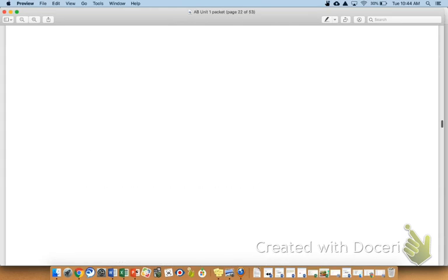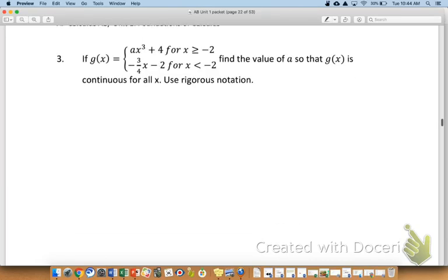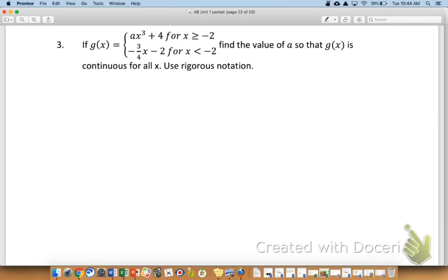It's the last one. So this is number 3, and this one is worded differently than numbers 1 and 2. Numbers 1 and 2 said, hey, is this function continuous, yes or no? And number 3 deals with continuity again here, but please notice that it's different in the sense that it doesn't ask you if something is continuous or not. It says, if g of x equals that, find the value of a so that g of x is continuous. So in other words, a is some constant, like it might be a 5 or a 3/19 or a 2/27 or a 13.6. We don't know what it's going to be, but we want to find the a value so that this actually is a continuous function.